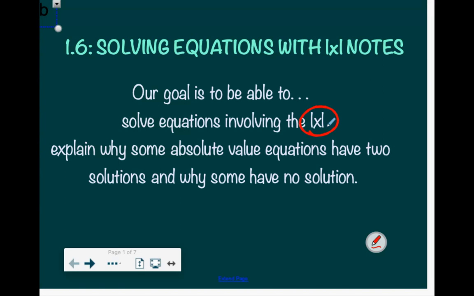Right, and what those two bars mean is the distance from 0, which is what we're going to fill in on the next page. But as we're solving them, I want you to be able to explain to me why all of our equations today have not one, but two solutions. We've seen one solution, we've seen no solutions, and we've seen infinitely many. We haven't seen two. So you're going to get two answers, like x equals 2 and x equals 4.